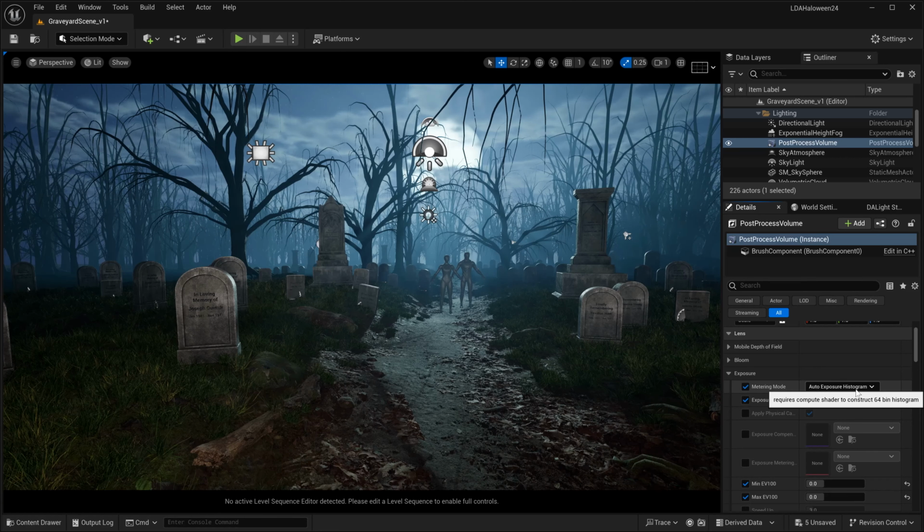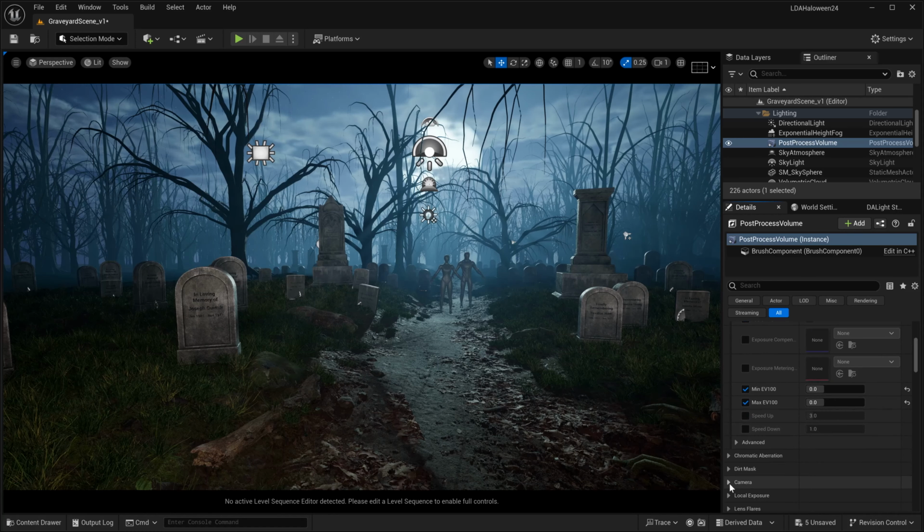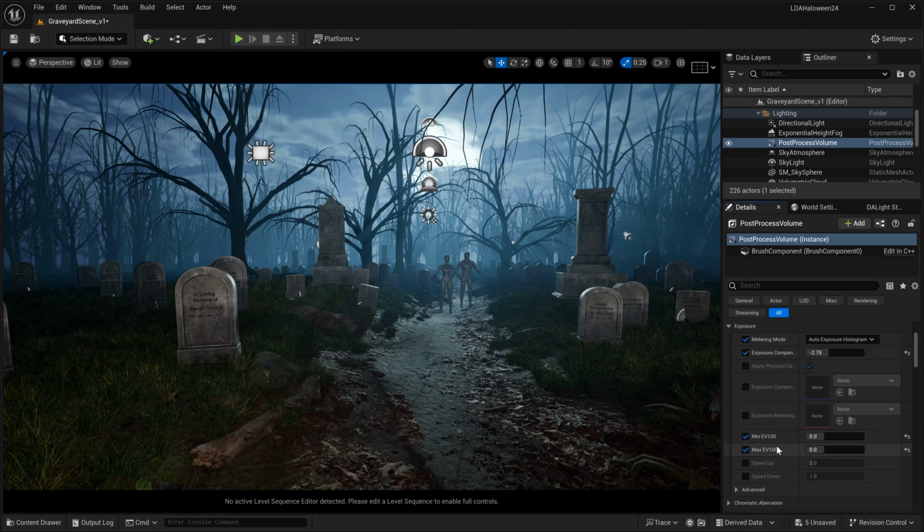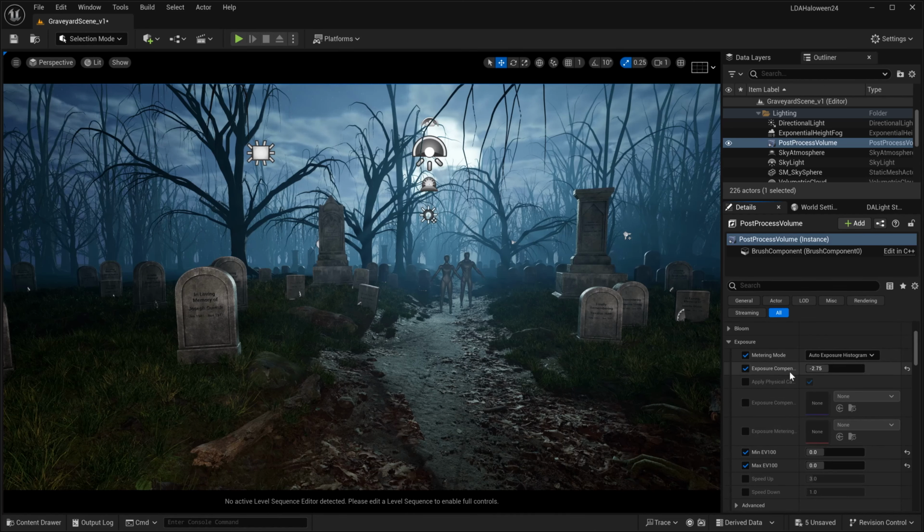And normally for still image scenes, a lot of people will go in and do manual exposure, which opens you up to come in here to your camera settings and actually set all of your camera values like your ISO, your aperture, and your shutter speed. But the reason I'm using auto exposure here and locking my auto exposure to 0 and then using exposure compensation to modify my exposure value is because I wanted to leave the settings like the ISO and the aperture and all that to my actual camera that I was using.